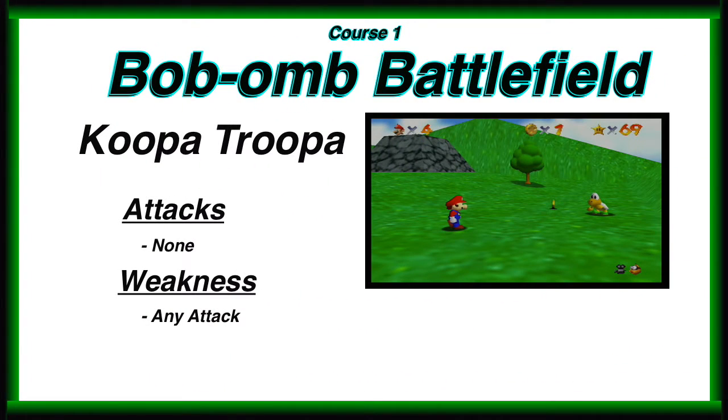The third one is a Koopa Troopa. This one actually does not hit you. You'll kind of just get stunned, but you won't get hit by them. You know, contrary to other Mario games where Koopa Troopas are very famous and they're decent enemies, I would say. Any attack kills them, once again.